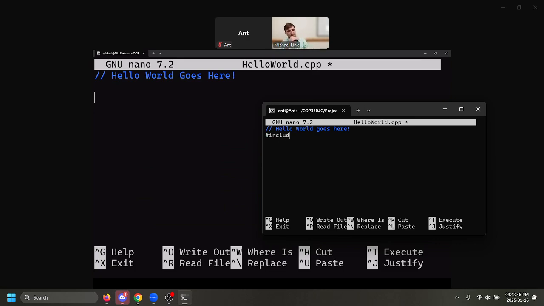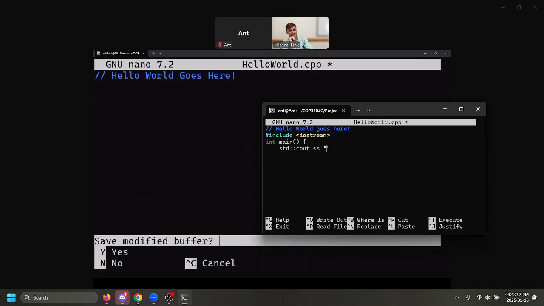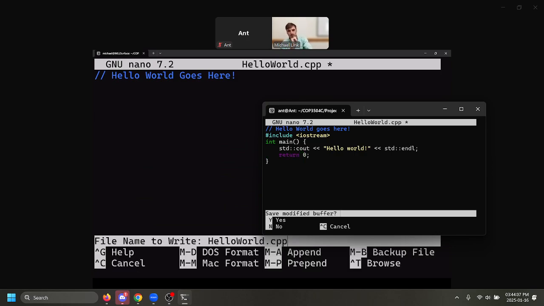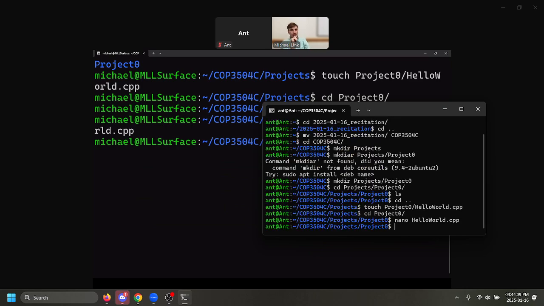Now I want to save this. Where do I go? I want to save it and get out of here. I'm assuming it's Control X. Control X would bring you to the exit, sure. And exit will let you save a modified buffer, and you can click enter. Everybody good there? How we go into nano, how we edit text, how we save it.